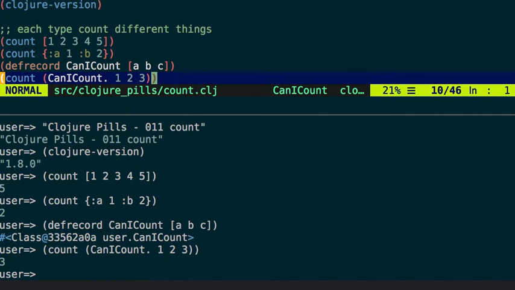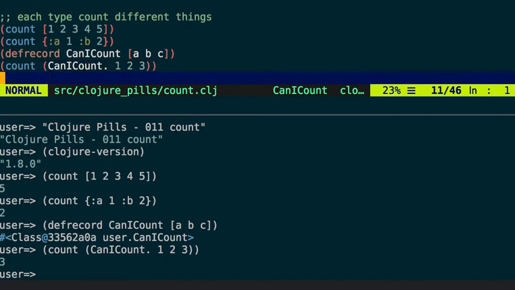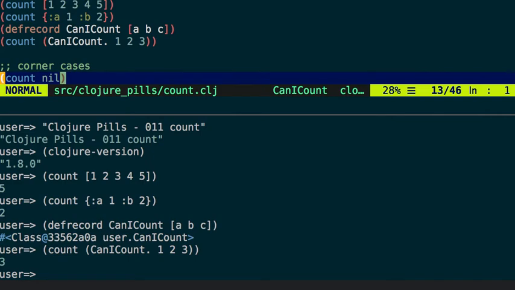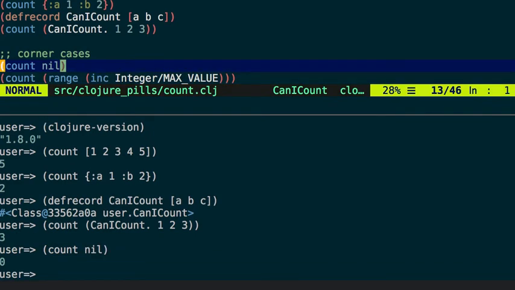This is also telling us that count implementation is essentially delegated down to the specific collection type, and there are several good reasons to do that, and one of them is performance. A few corner cases: you can count a nil. That's not a problem, it's not an issue, and it's printing a 0. Keep that in mind, but it's usually not a problem as part of the nil punning semantic of Clojure. So you can keep counting on, for example, calling next on an empty collection, that returning nil, and that won't throw an exception, for instance.